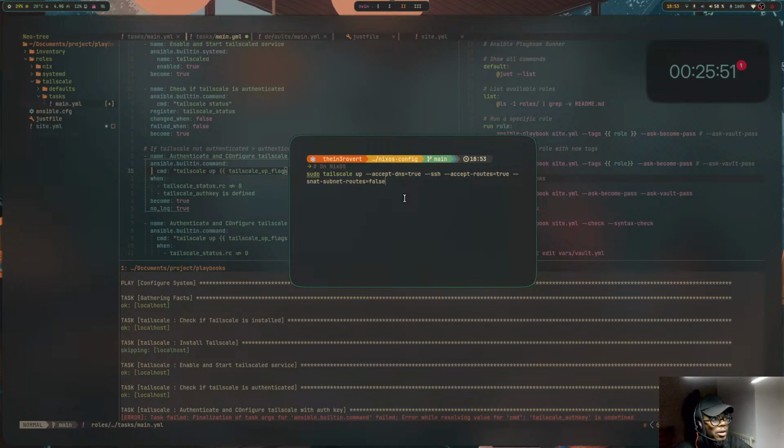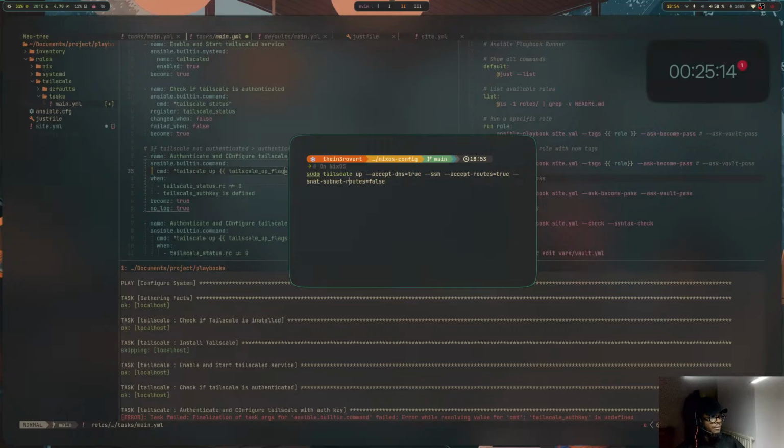But the main goal of this playbook is to run it on my Ubuntu server, because I already have this configured in my Nix Flake, so I don't really need a playbook for Nix because Nix is declarative by nature. However, for my new server that I just provisioned, Proxmox, I don't have Tailscale installed on it, so I need to be able to install Tailscale without having to do a manual process after each Ubuntu server. So that's why I'm writing the playbook.